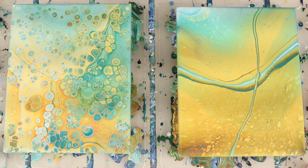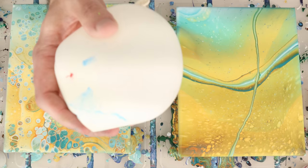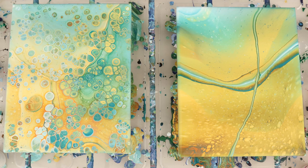So every pour can't be perfect. I make mistakes too. There are some things I really like here, but you know what I'm gonna do? I'm gonna try to do a balloon smash and see if this one can't look a little bit better. With a balloon splash, I'm just taking a balloon that isn't quite all the way pumped up. This one's been sitting for a bit, so it probably doesn't have enough air. But I'm just gonna squeeze it a little bit and put it in, roll it around a little and pull it up and see what we can get.